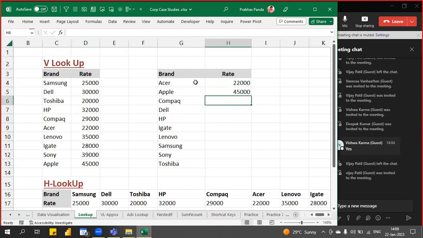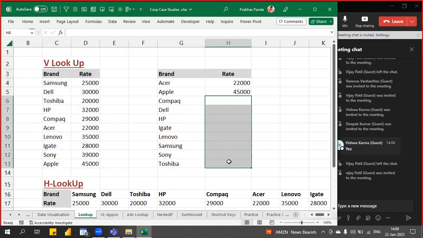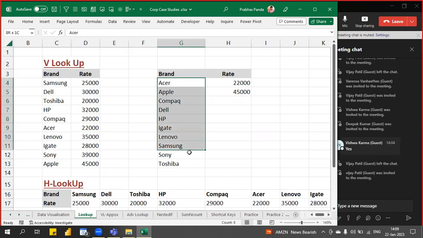So this is how you will be doing the job. One by one, you will check each value in the vendor's catalog. If that brand is appearing, in the corresponding rate column, you will get the values and populate your own list. So this is how you will be doing the job 10 different times, right? Is it clear?